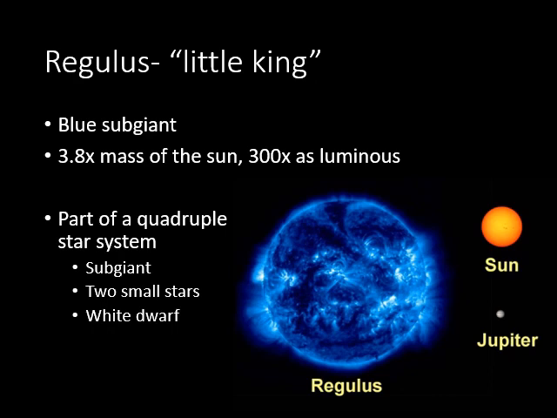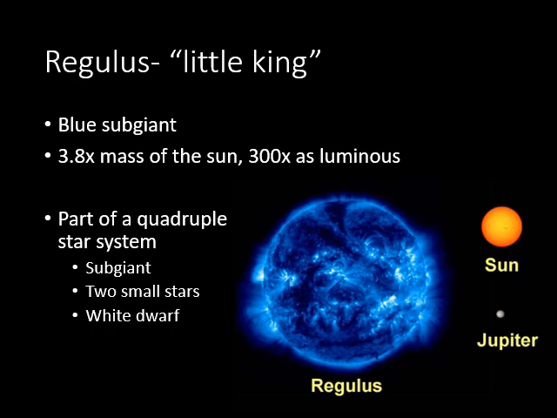You can see a cartoon drawing over here. This is not an actual picture of Regulus. They're actually using a blue image of the sun to represent Regulus here. But it shows you three objects to compare their size. So here's Jupiter to scale. Here's our sun to scale. And then this is how large Regulus would be on that same scale. So you can see that it's a little bit bigger and it's quite a bit brighter than our sun currently is.